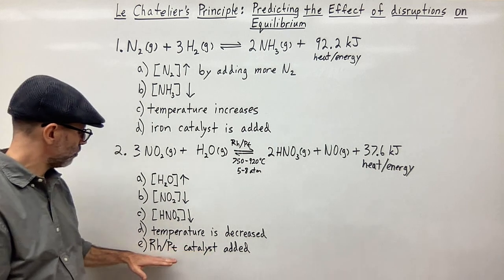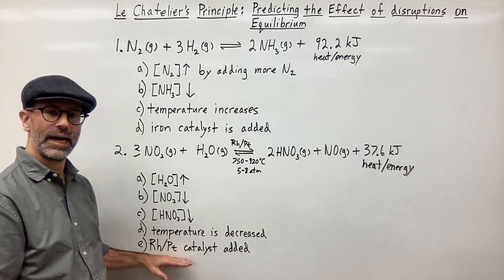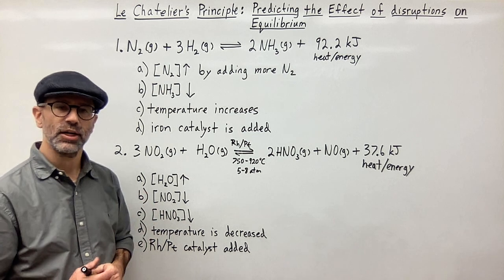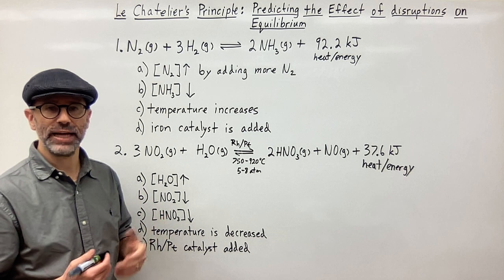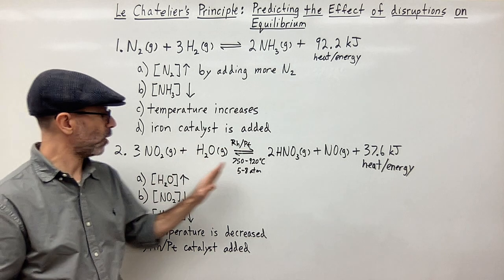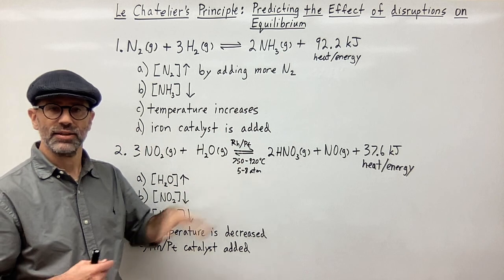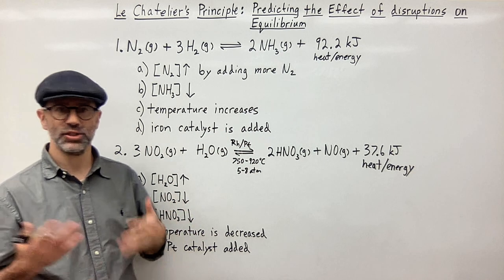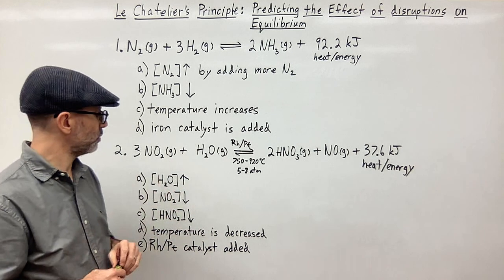And here we're being told in E that we're adding catalysts. So we're adding more catalysts to the reaction. Well, what is that going to do with the reaction? Well, for Le Chatelier's principle, the catalyst doesn't really have an effect because the catalyst is not part of the reactants or products. So adding this is not going to have any effect on the equilibrium according to Le Chatelier. Le Chatelier's principle doesn't apply.